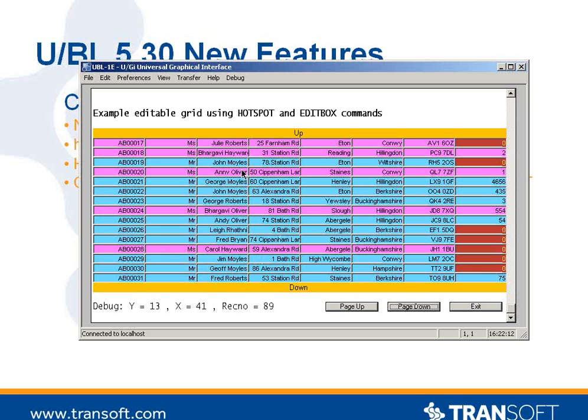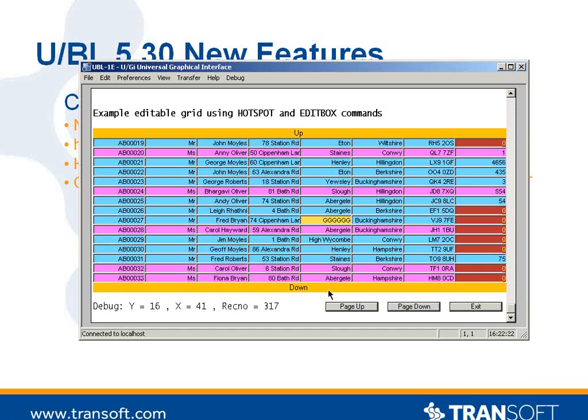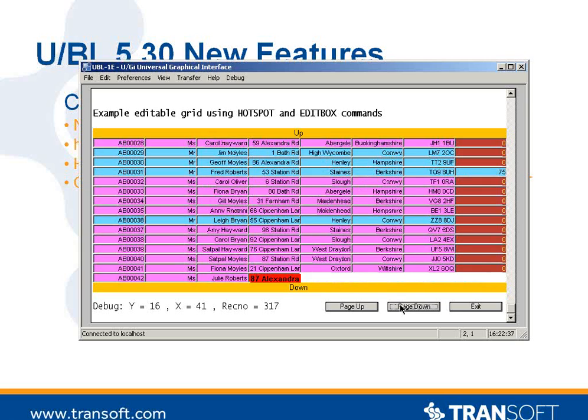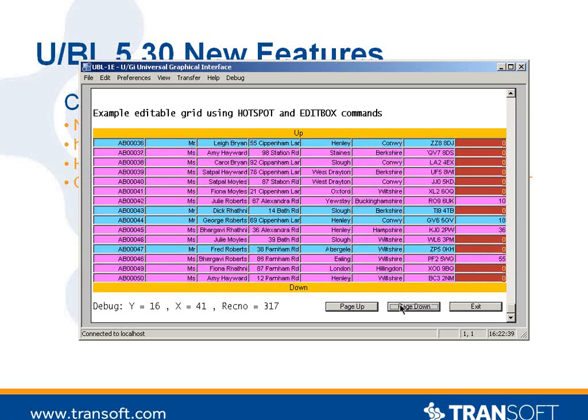So this program uses the new 3D look hotspots to draw the hotspots, and also it uses an edit box. When you click on it, it uses an edit box to actually accept the input. So if I do that, it accepts the input with an edit box. And also the up and down, it scrolls it with the W scroll command. So feel free to have a look on our blog to see the source code of this program and download it yourself and have a play around with it.